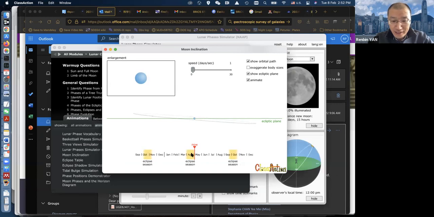And you can see that every year there's about 2 months in a year that can have eclipses, and that's roughly separated by 6 months. And this cycle is not exactly the same as a year, because you don't have an integer number of months every year. And so the eclipse seasons every year will be slightly different, but there are always only about 2 months in a year that can have eclipses. Now let's go back to the slide. Any questions about this?